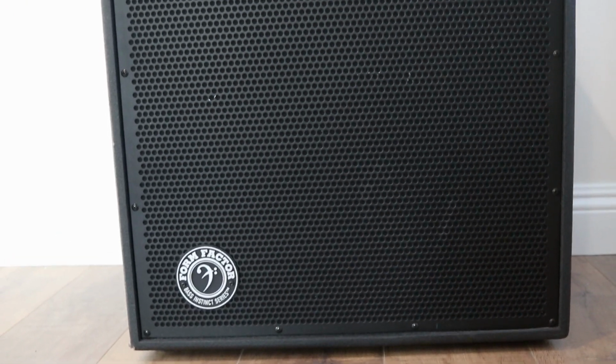I know there's a lot of amps that try to talk about it like they have a lot under the hood, but this one actually does. I've tried to make it peak a lot and gone way out of my way. And then it got so loud that I was like, well, I'm just going to be fired from this point on. So there's no point. But yeah, it looks really nice.